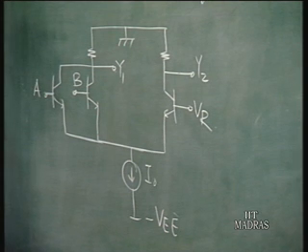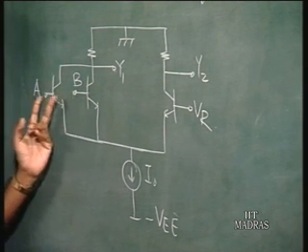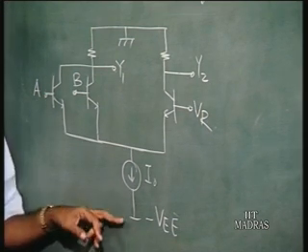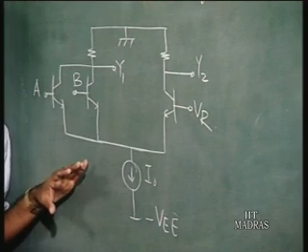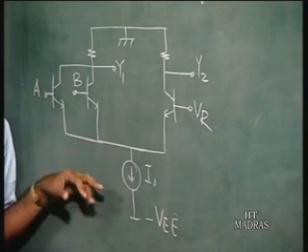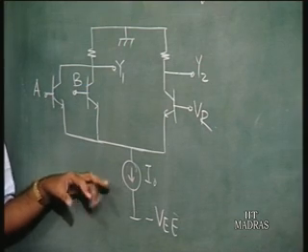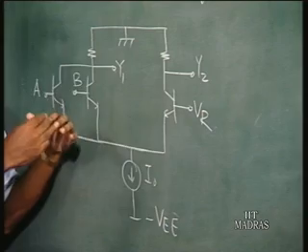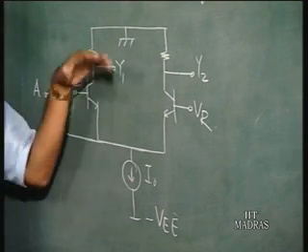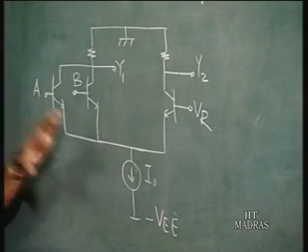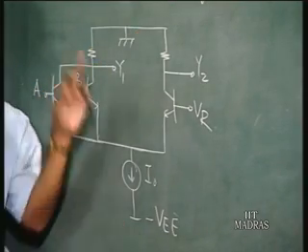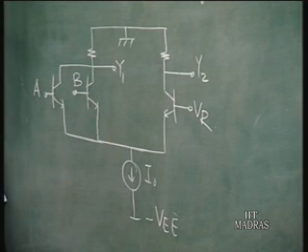Now, what happens if A and B, the input voltages, are much less compared to VR? Of course, one must remember that we are operating with negative power supply voltages. So this is minus VEE and this is ground. All the voltages in the circuit are negative. But it is a positive logic in the sense that we call it a logic high if the voltage is closer to ground. The more negative voltage is a logic low, and the less negative voltage is a logic high. In fact, it is quite similar to having a ground here and a plus VCC here, everything else is similar, but there is a definite reason for operating with negative power supply voltages, which I shall come to later on.